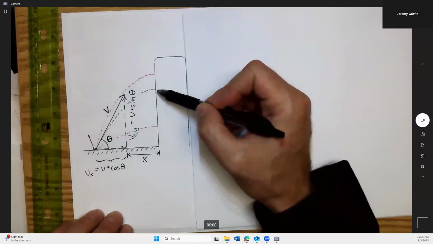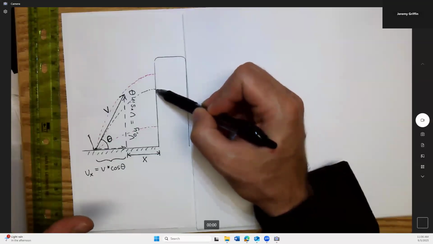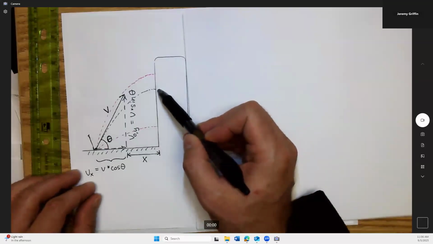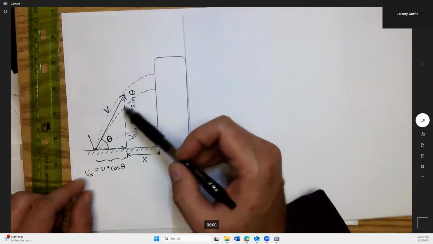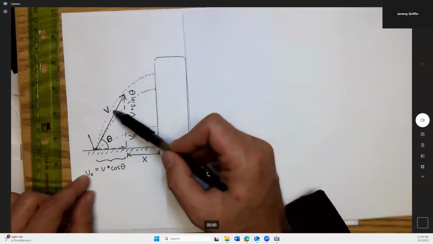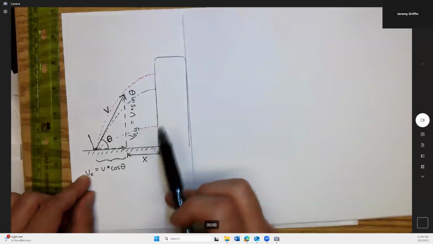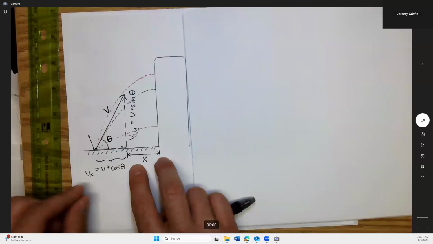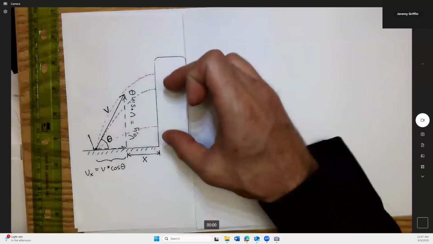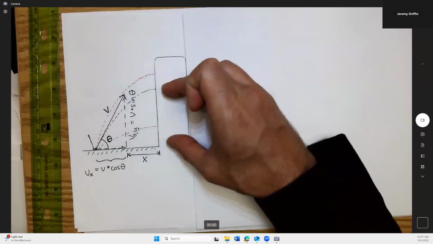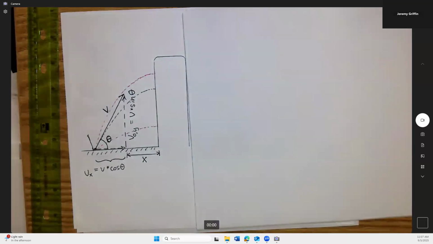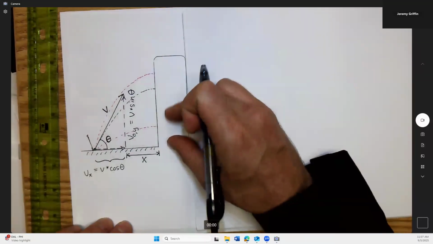Now, that is important to solving this, because if that wasn't true, this would work out a little bit differently. So the vertex of the parabola is right here. You guys good? So it's at some speed I'm going to call v, at some angle I'm going to call theta. And there's also the distance to the building, this horizontal displacement, which I'll label x. It could land somewhere up the face of the building. You could label that y or h, but I'm not going to, because it ends up not helping you solve it. So I'll simplify. But it does land some distance y or h.